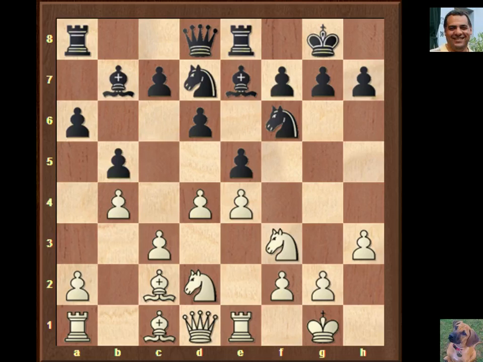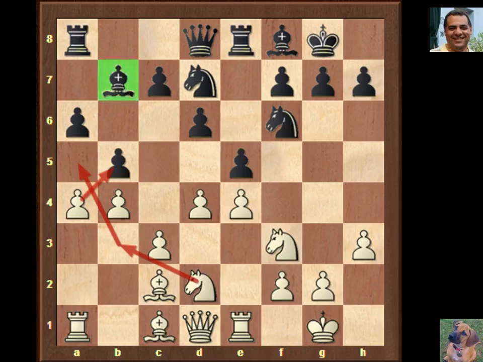We see bishop f8, and b4 fixes that pawn, fixes the b pawn rather. Now a4, maybe to create a target on the queenside. And also possibly knight b3 and then to a5 might be interesting at some point.